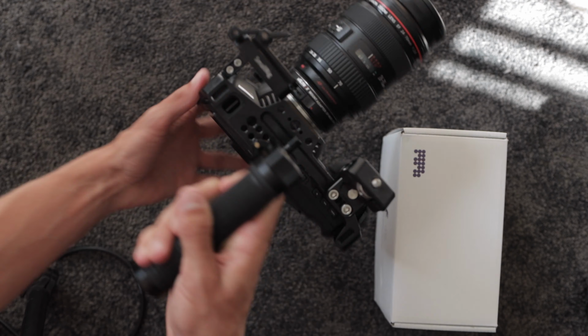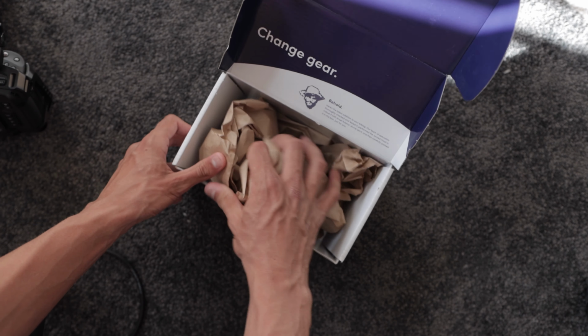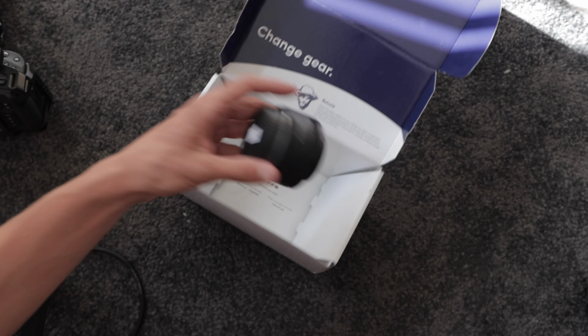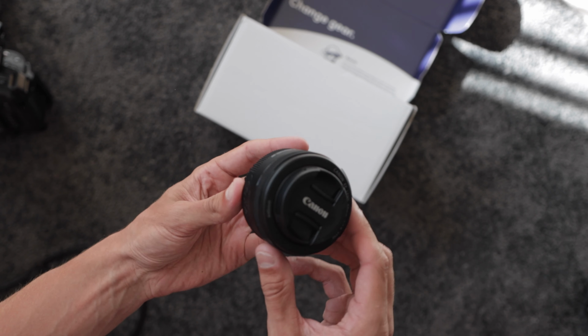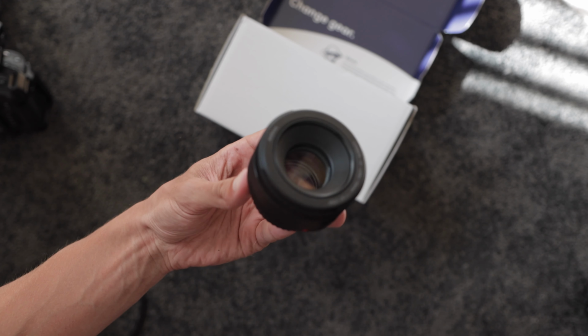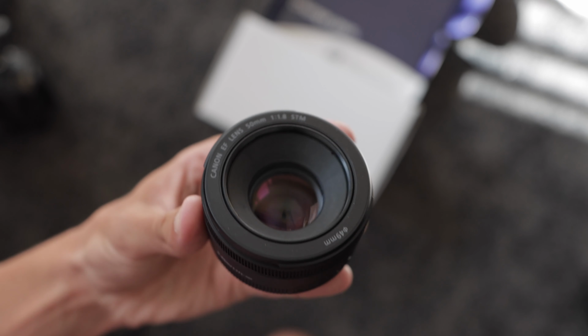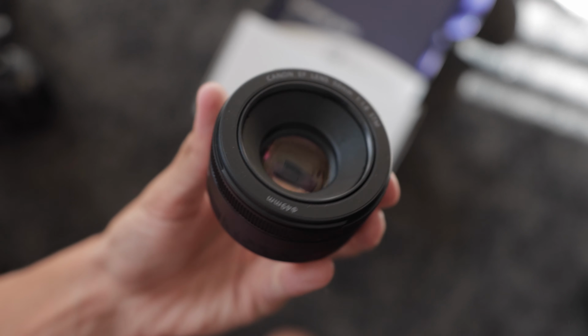Alright, so like I said, here is my Blackmagic Pocket Cinema Camera. Let's move that to the side just quickly. This is the Canon 50mm f1.8 STM version. So it's a little bit more expensive than the really nifty 50. Let me just sort out my focusing here. There we go, you guys can see that lens there. Let's take the lens protector off.